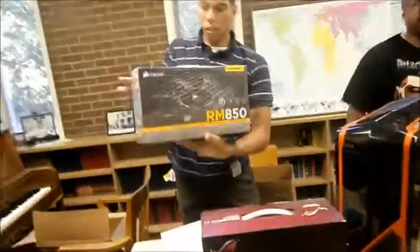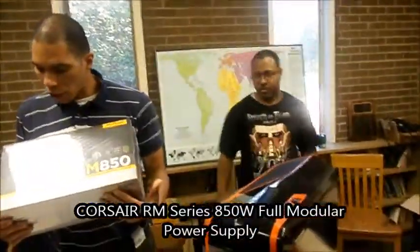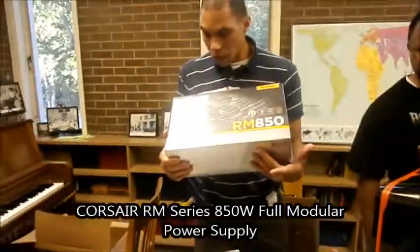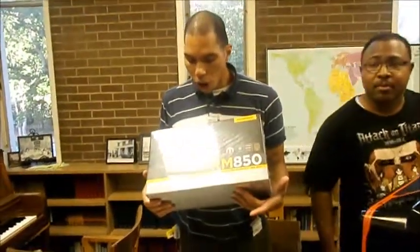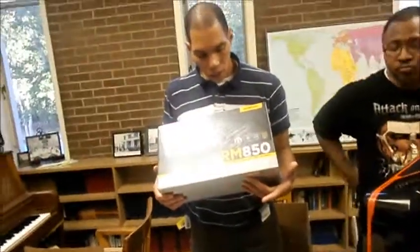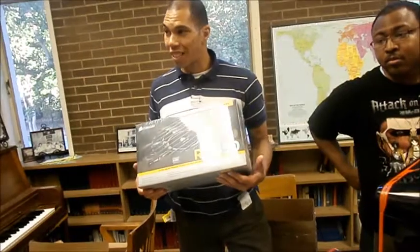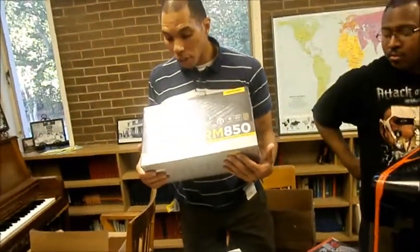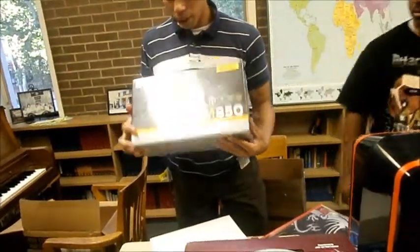Indeed. Power supply? Another Corsair product, the 850-watt ultra-quiet power supply. This power supply uses a technology that senses when the computer is under 43 degrees Celsius and turns off the fan when not used. This is an 850-watt RMS, which means that it actually can go up to 860 watts. And it is fully modular, which means that I can remove all the cables for better cable management and air management.